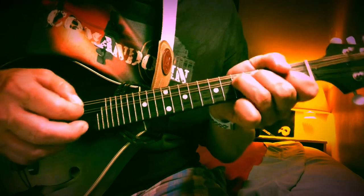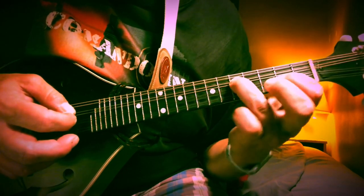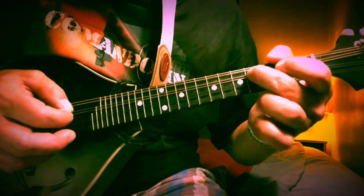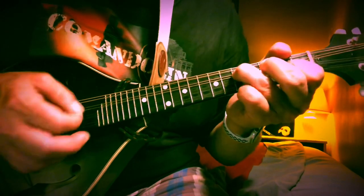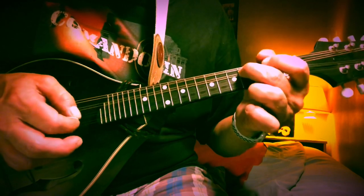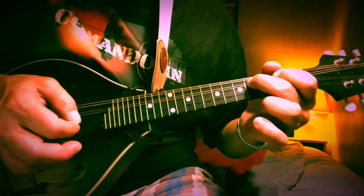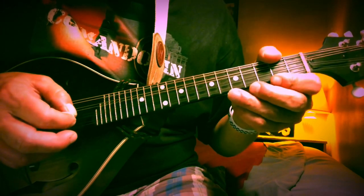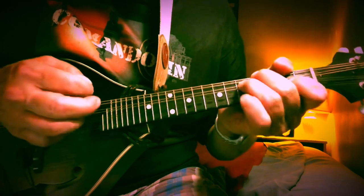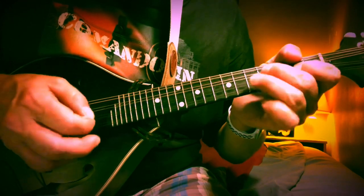Now keeping on the 5, you reach down and grab the 2nd fret of the A, and then come down here to the 4th of the D and the open A, so it's basically a G to a D chord. Open A, back to the 5, back to the open A, back to our E minor, just like before.